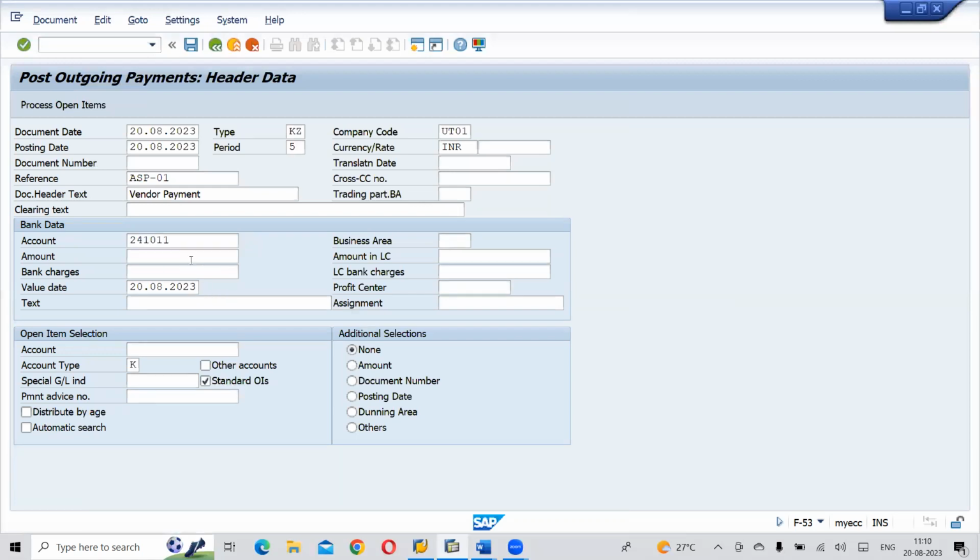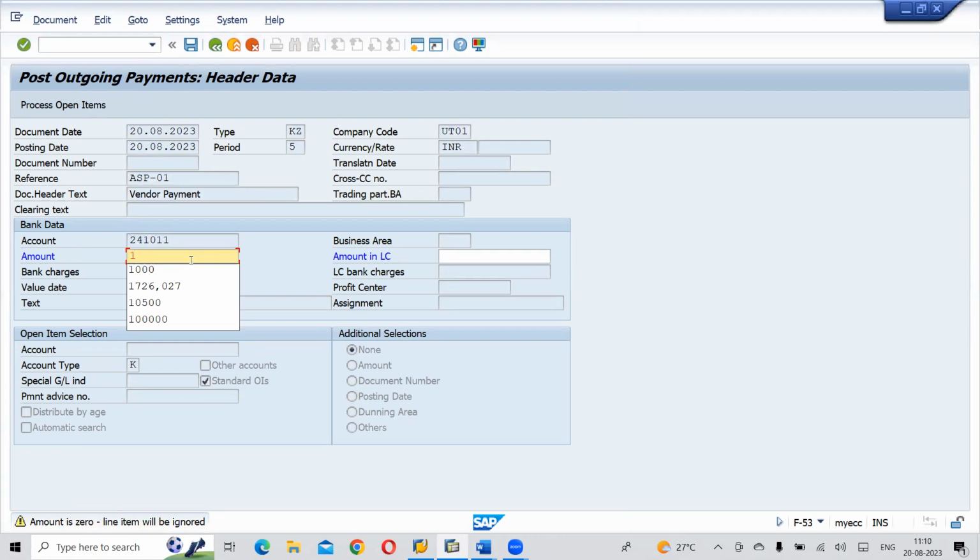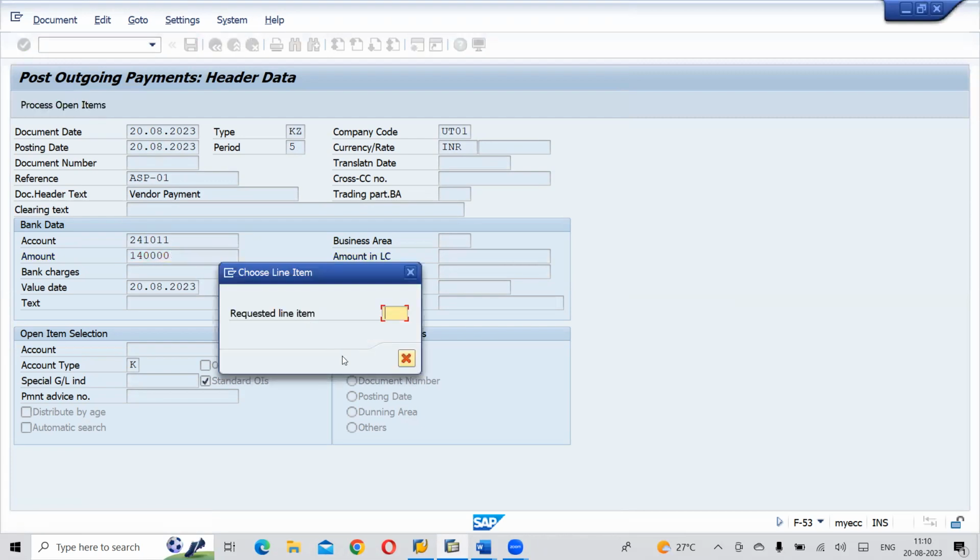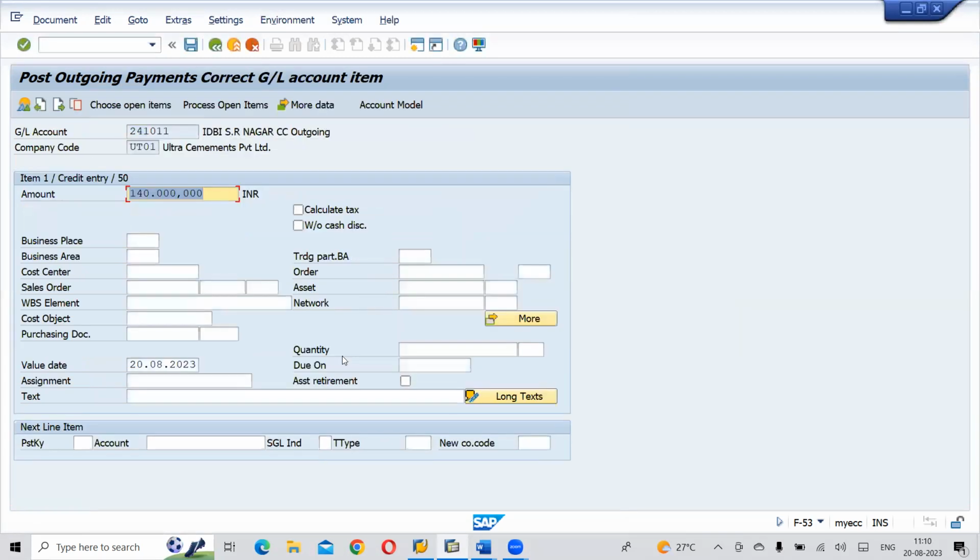And what is the amount? 1,40,000. Write down 1,40,000.